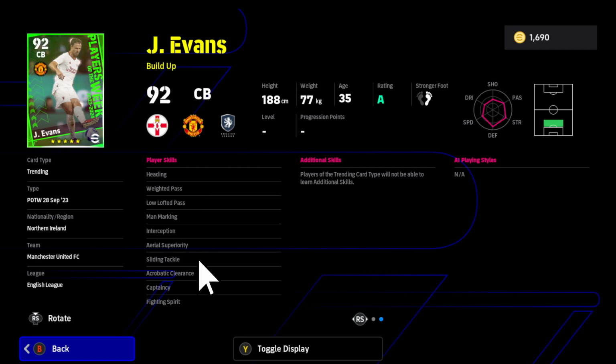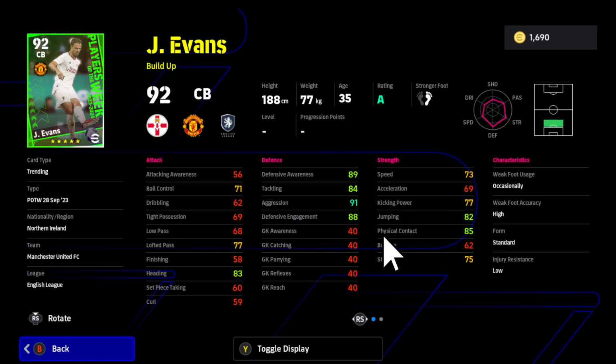Yeah, I mean, he could do with Blocker, but I think apart from that, Heading, Aerial Superiority, Blocker's probably the only skill you'd want to add. He's got a good selection there. The pace is a bit quicker than Tarkowski. The defenses are probably slightly better overall. Very aggressive. Physical contact and the aerial strength, not quite as good as Tarkowski, but still decent.